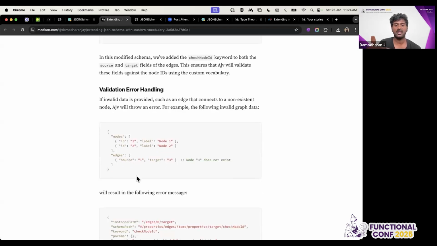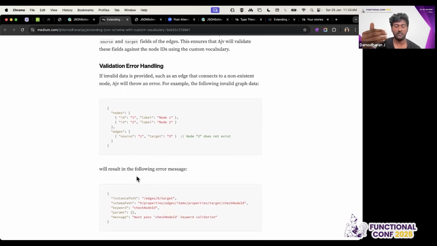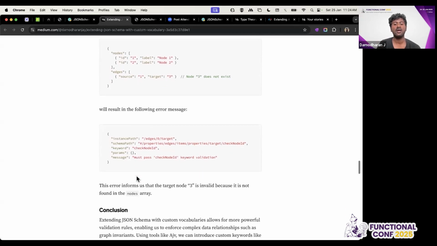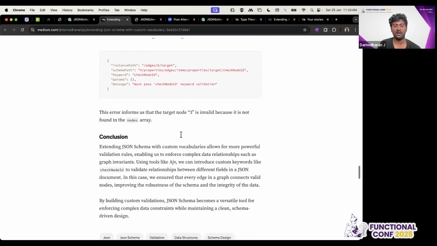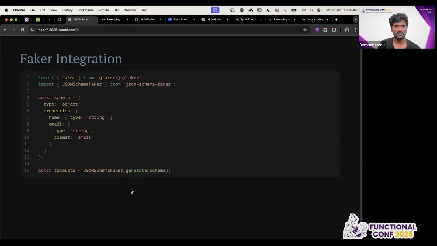And this way, you can extend your JSON schema to validate additional data structures that are not usually present in the base specification. So this lets you add custom business logic and so on, which is kind of useful.